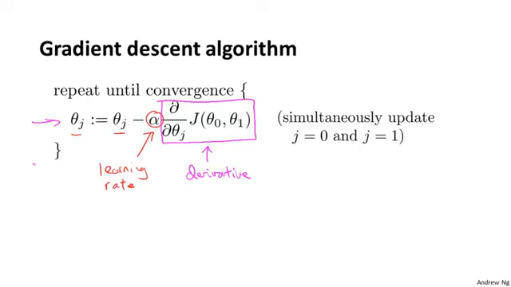In order to convey these intuitions, I want to use a slightly simpler example where we want to minimize a function of just one parameter. So say we have a cost function J of just one parameter, theta 1, like we did a few videos back, where theta 1 is a real number. Okay, so we can have 1D plots, which are a little bit simpler to look at. Let's try to understand what gradient descent will do on this function. So here's my function J of theta 1, where theta 1 is a real number.